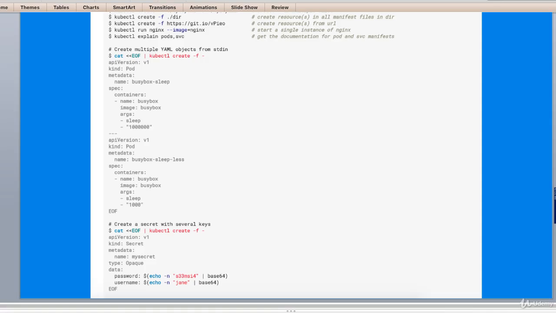This means the schema for a replica set in the apps/v1beta2 API will have different properties and fields than the schema for the replica set object in the extensions/v1beta1 API. Starting with Kubernetes 1.8, you should use apps/v1beta2 for deploying replica sets. For older versions of Kubernetes, you can use the older extensions/v1beta1.